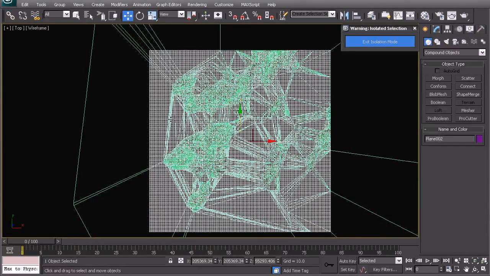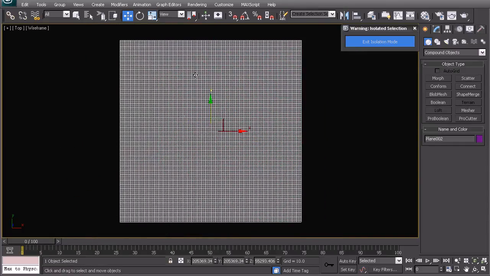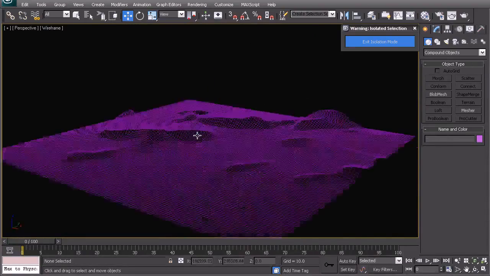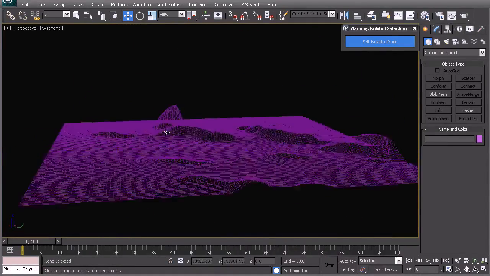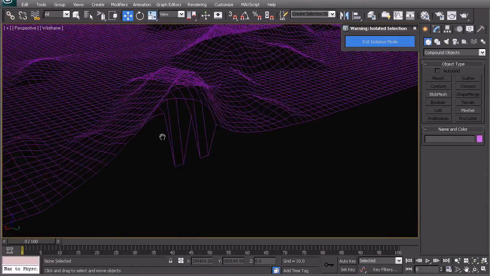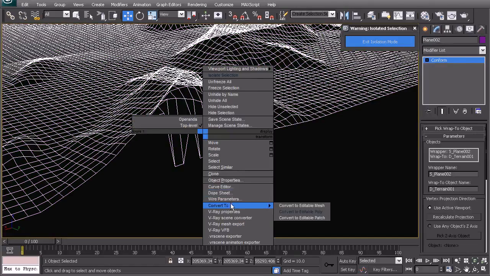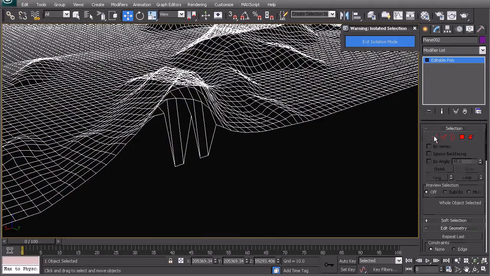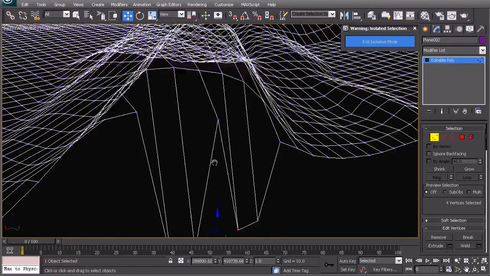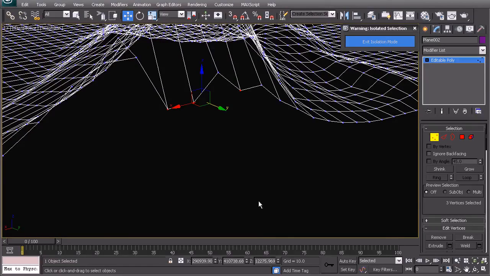Great, there we go. So now what we're going to do is check by isolating to see if our mesh has been correctly done. And we can see that the mesh is there. You can see that there is slightly a bit of an error on this side, so we can manually go and tweak that. We can first create an editable poly, take those vertices, and move them up slightly.